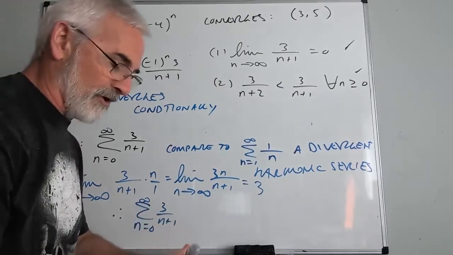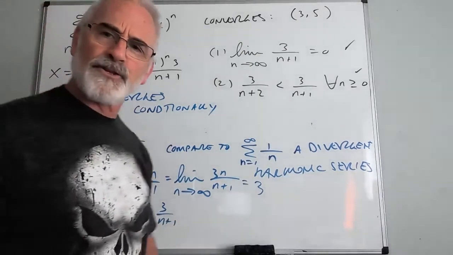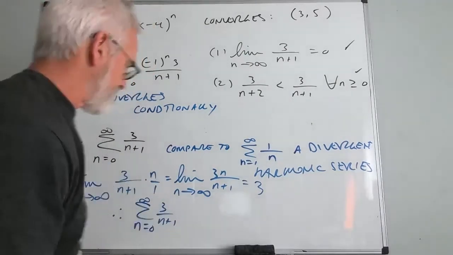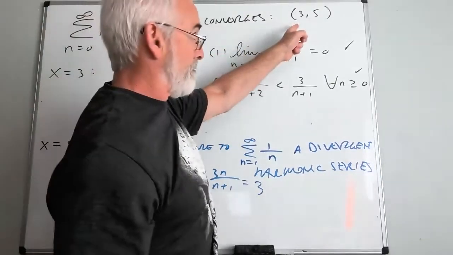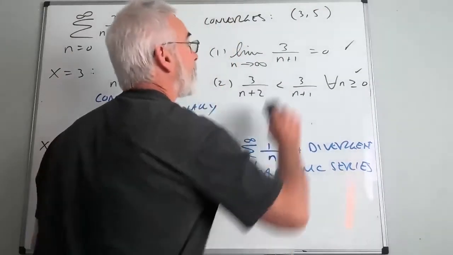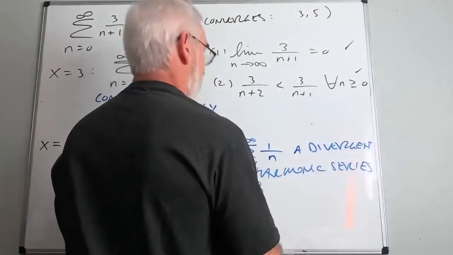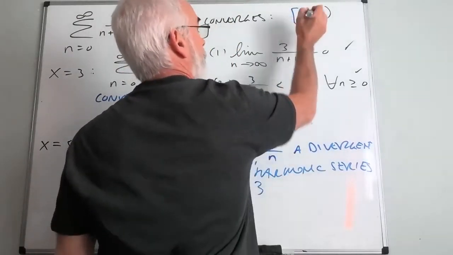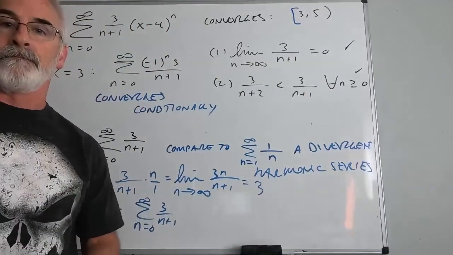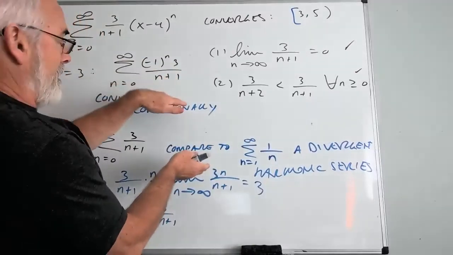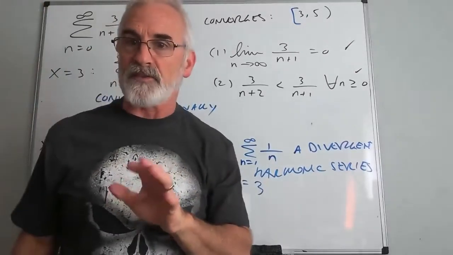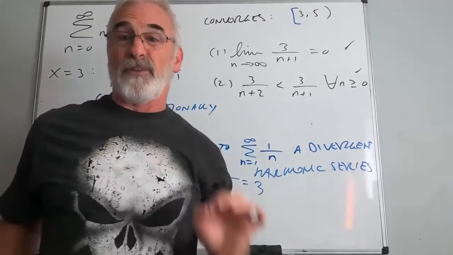So now I'm going to change my answer. How does my answer change? Diverged, converged. Put a bracket, include the 3 endpoint. Exactly. In fact, I'm going to do it in blue so we know. So that is the final answer. You like that? This is not hard. Doing the test of the endpoints is actually in general really, really simple.